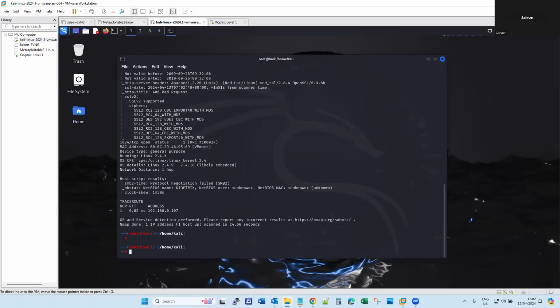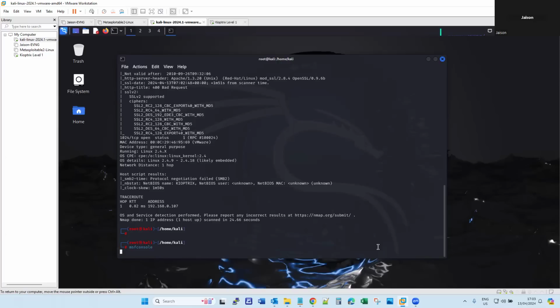So you can type msfconsole, no space. And enter. This is the command for starting Metasploit.